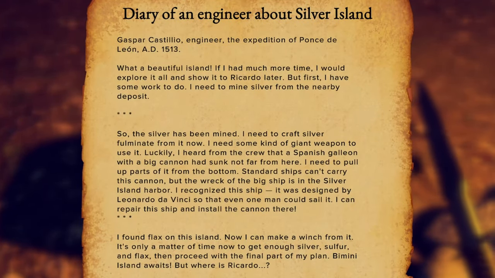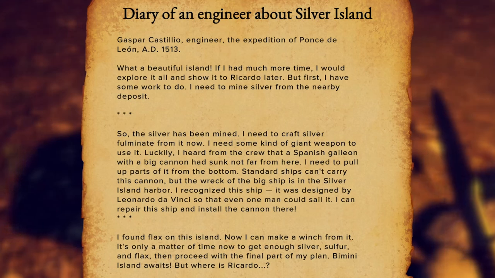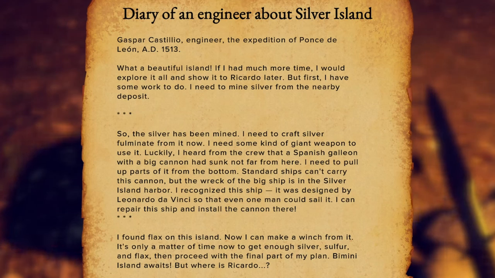Gaspar Castillo, engineer. The expedition of Ponce de Leon in AD 1513. What a beautiful island. If I had much more time, I would explore it all and show it to Ricardo later. But first, I have some work to do. I need to mine silver from the nearby deposit. So the silver has been mined. I need to craft silver fulminate from it now. I need some kind of giant weapon to use it.